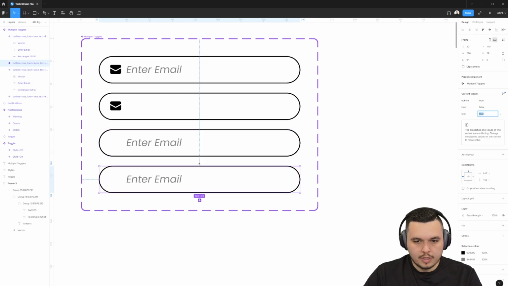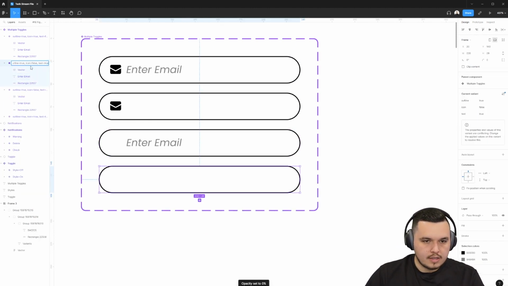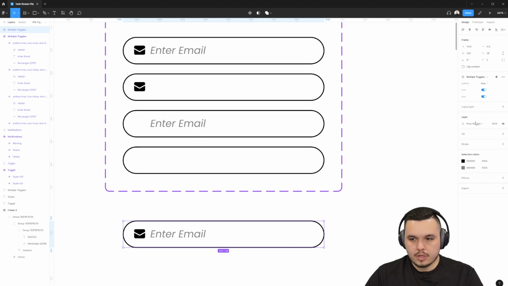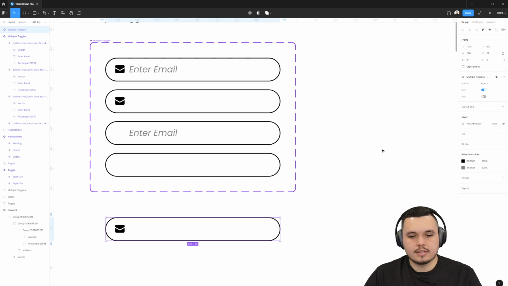So again, I'm going to duplicate this again. I'm going to hide the text and find text and change it to false. And now, since I have each variant created, I have the ability to turn on the icon, turn it off, turn on the text and turn it off. And then I can turn both of them off. And you can just keep doing this and creating more and more variants. That way you're using toggles and these quick changes in your designs instead of creating new variants along the way.